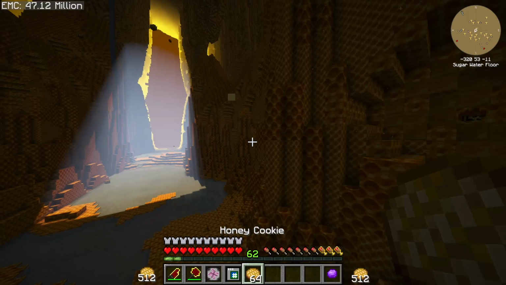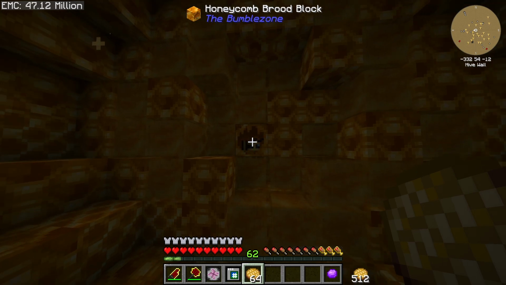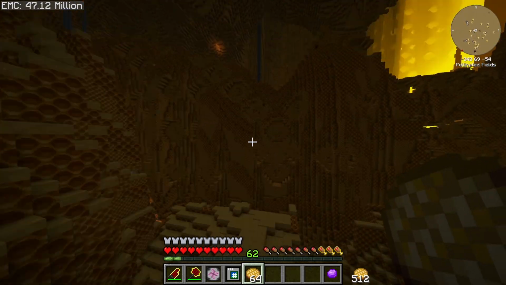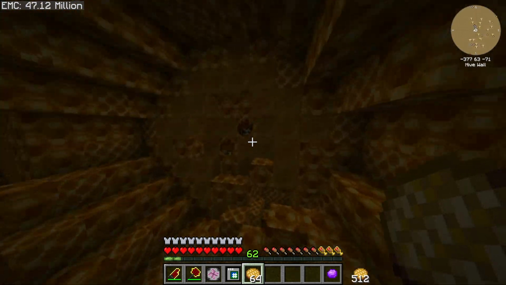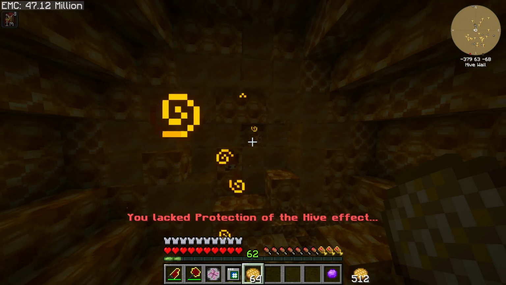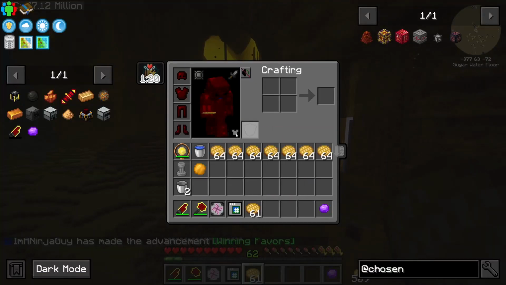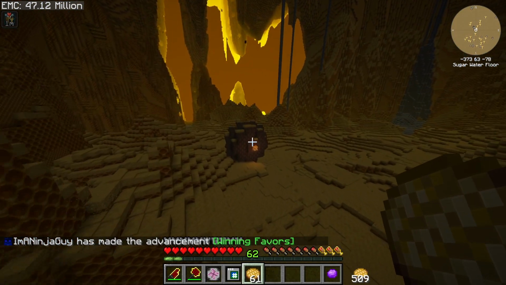With these honey treats, real quick, these things will give you a buff that makes it so bees don't hate you in this. I think if you enter the specific nests, like the cell maze, they'll get mad at you. And if you break one of these, they'll get mad at you. So like, right here, if I break this, it'll say something on my screen. Right there, you lacked protection of the hive effect. And so these bees will get mad at me. But if you right click and grow a bee out of that, then it gives me the protection of the hive, which just makes it where bees don't really attack me, and then I can go into places.